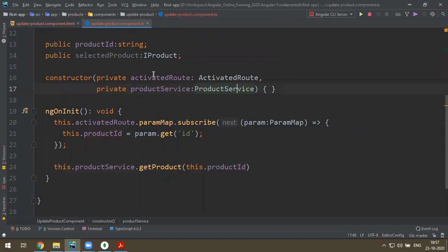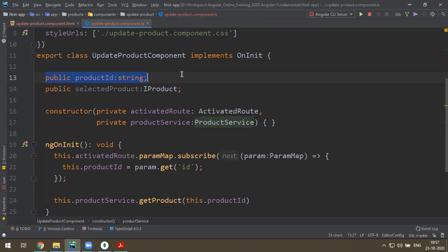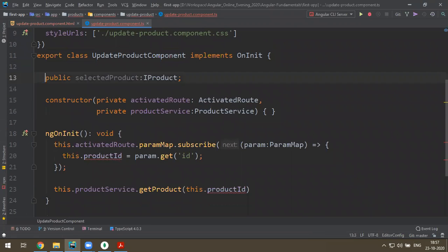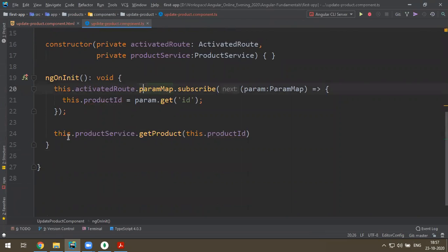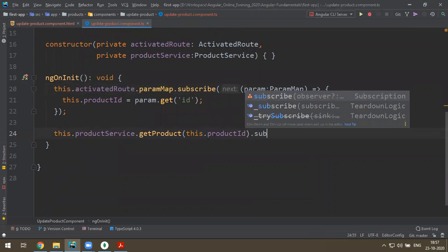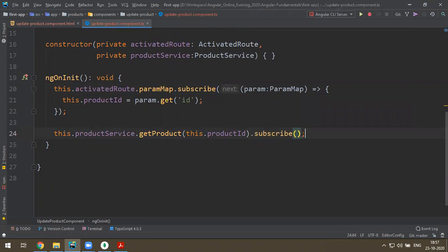Actually you can do a shortcut: don't store the local variable product id unnecessarily. But I want to send the product id to the server also, for updation. Oh, okay, then keep it. So product service dot get product of this dot product id dot subscribe. Here you get the data, the particular product, and also you get the error if something went wrong.